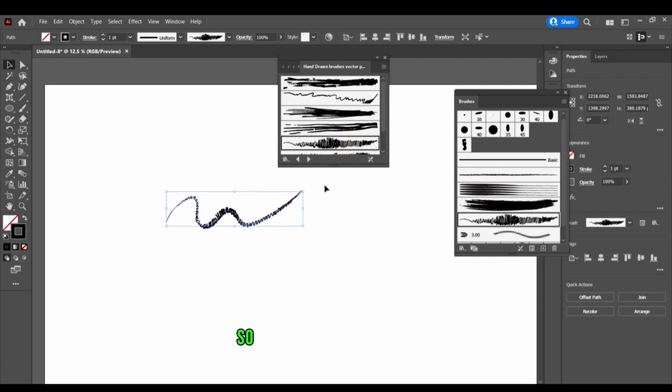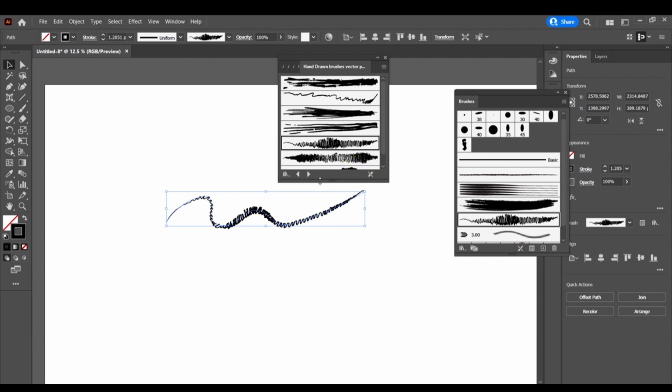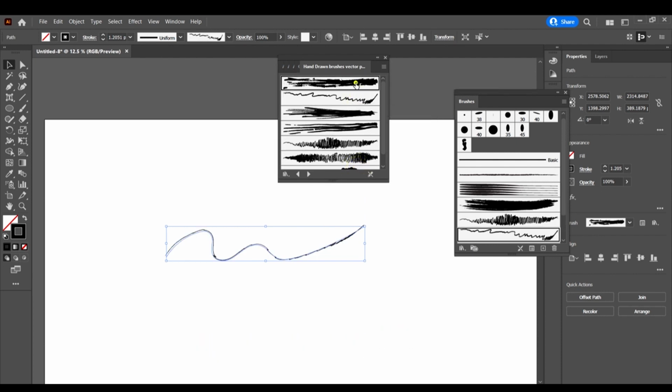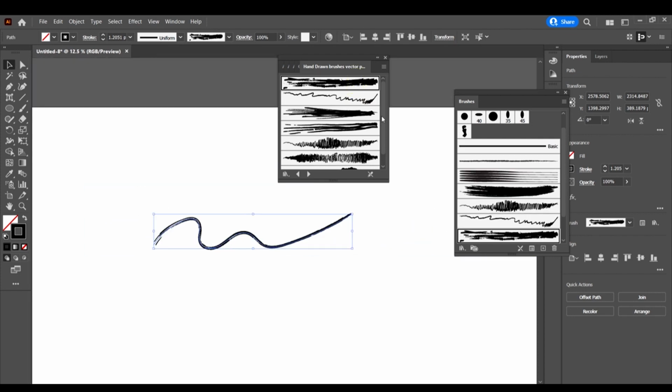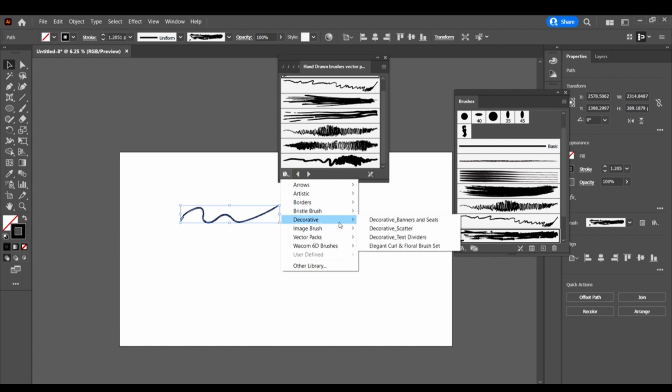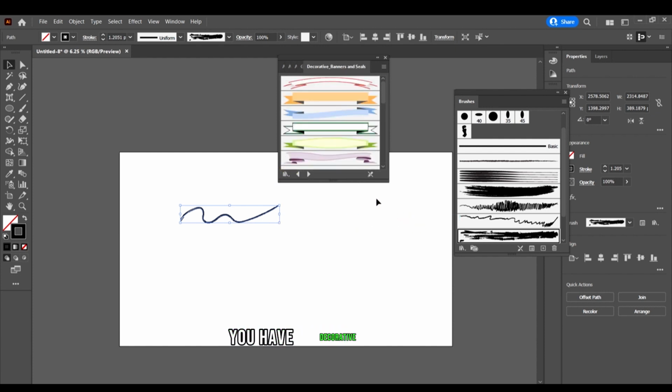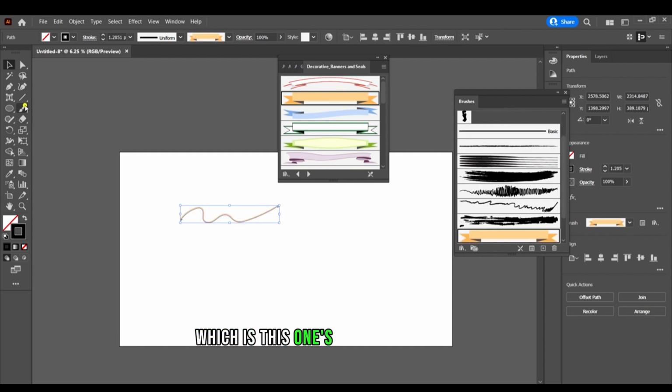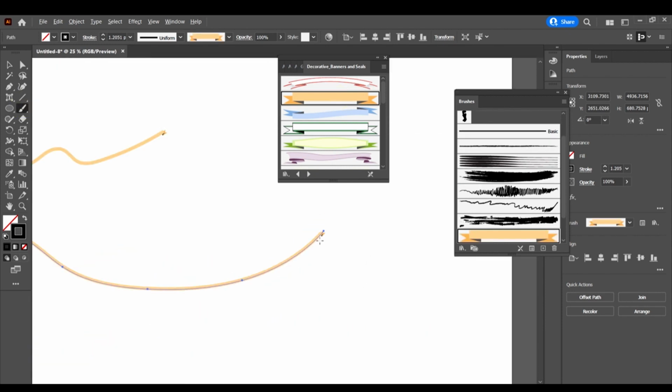So we have these other ones. They are called the hand brushes, also rather the hand drawn brushes. And we have decorative banners, which just work like this. They are actually banners.